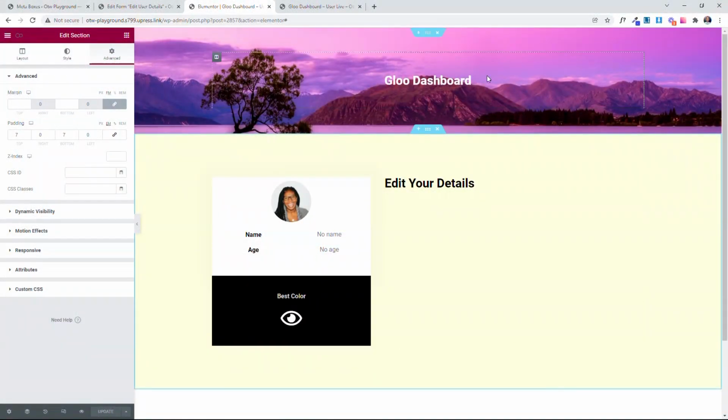It's a regular Elementor template, two sections, inner sections, widgets, the regular stuff. Now, we need something to be the store of value, something to store the name, the age, the picture, the color, all of this good stuff. For this purpose, we installed Jet Engine, which we use to create the meta boxes. Whatever you need to use to create your meta box and your meta fields, use it.